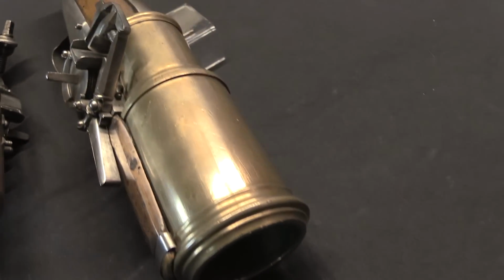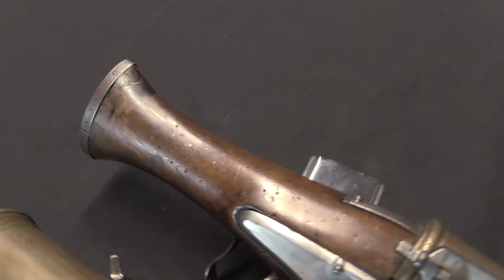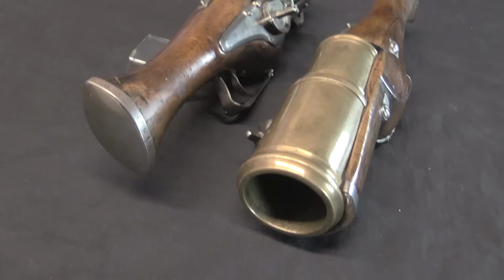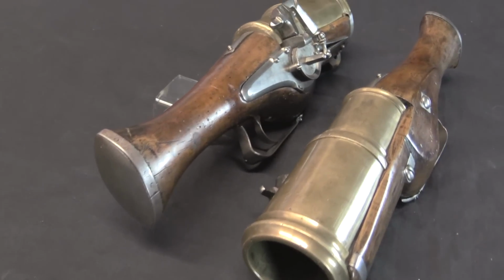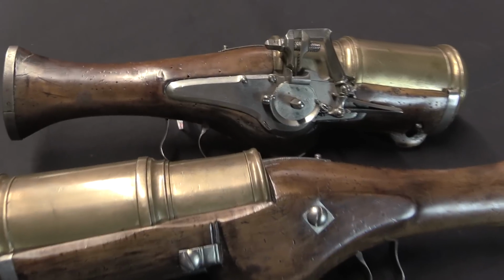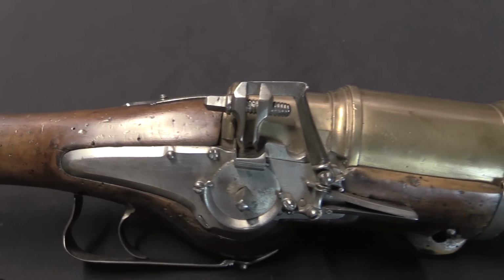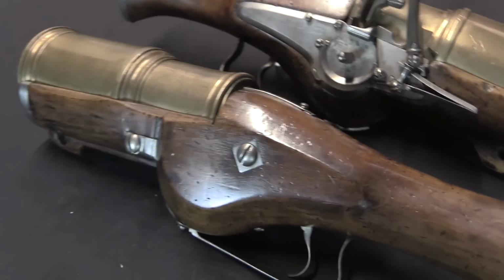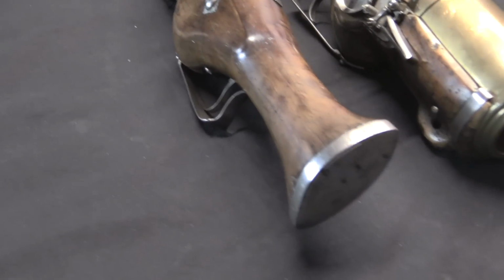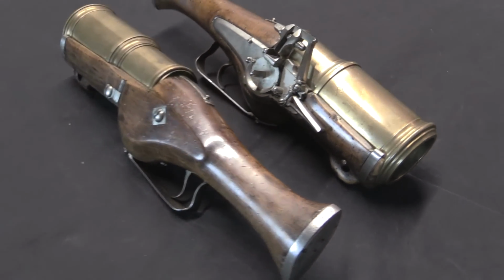Now, the ones that were used for actual grenade, shrapnel, exploding, metal fragmenting, made-for-warfare grenades, those were typically designed with much more infrastructure in the gun for handling recoil. Something like this has a decorative metal butt plate, but you're not really going to handle recoil much from this thing. And there's no particularly good way to aim it. So the really far end military spectrum hand mortars were more often things like cup mortars on the end of a rifle, Tinker's mortars, that sort of thing. And they serve a bit of a different purpose.